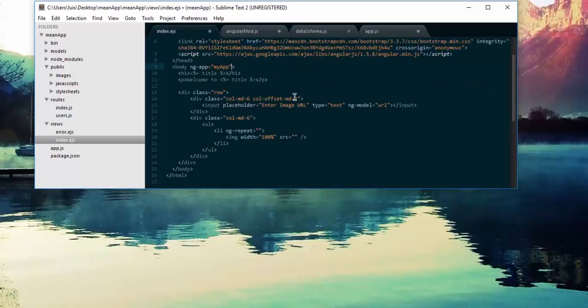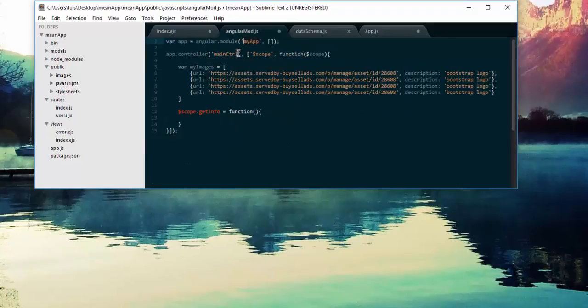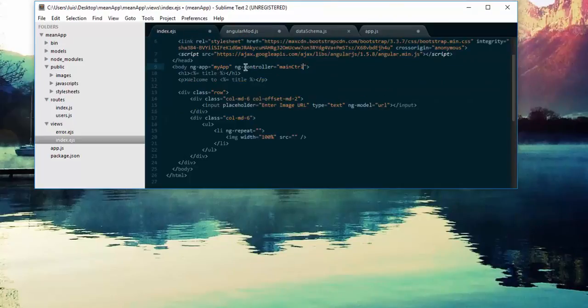So ng-app and ng-controller, and I believe it's main ctrl. Just double check that, main ctrl. So now what we're gonna do is get a scope here, variables.